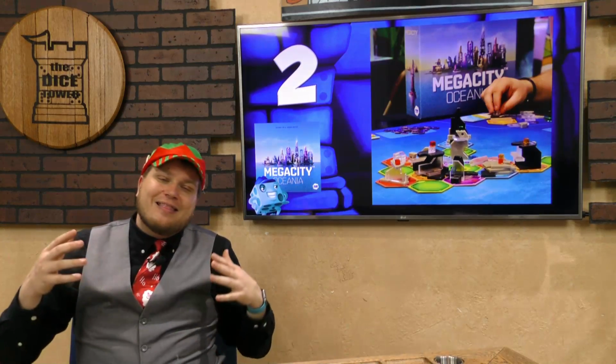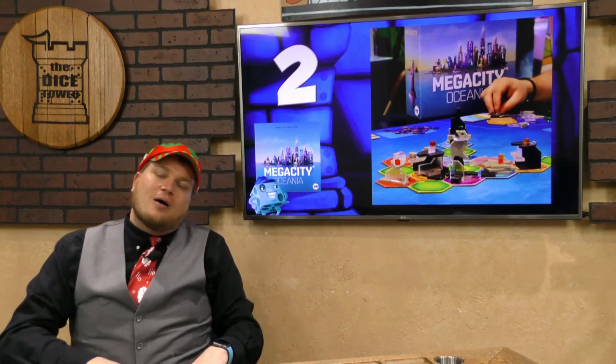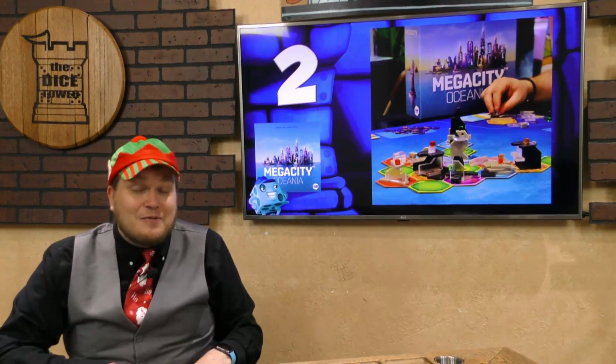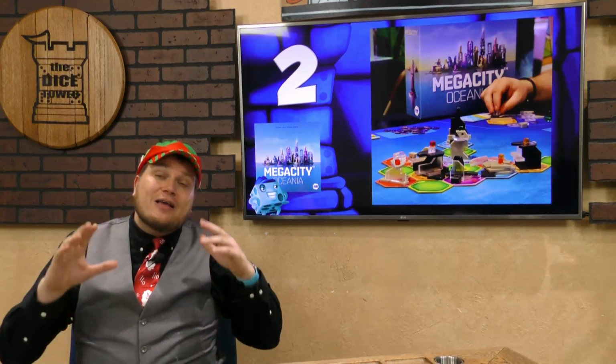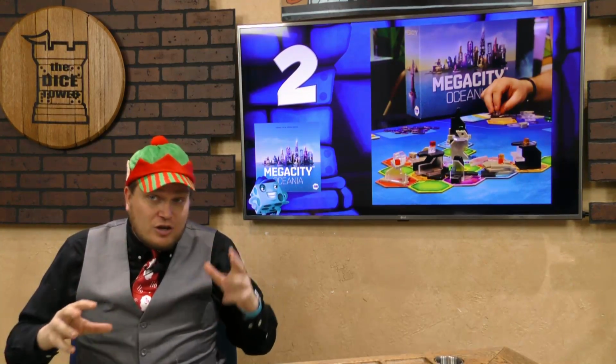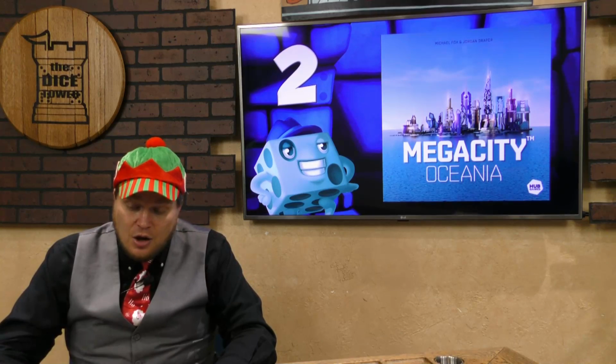And so this game, it doesn't take very long, but it has this moment where everyone watches someone pushing it to the middle, and you're kind of hoping they fall because you are not wanting them to win. At the same time, if they do it, you're kind of like, hey, got to give it up for you. And that dexterity element of the game mixed with the strategic on how exactly you build these buildings, I think comes out really well. So my number 2 is Megacity Oceania.